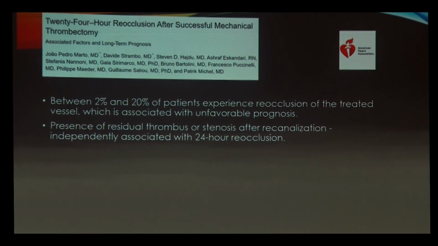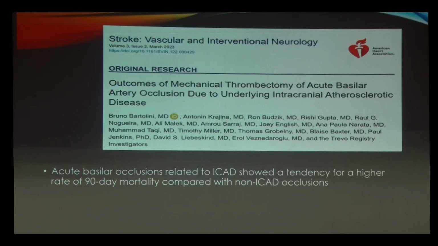Usually reocclusions can occur in 2 to 20% of patients, and these are associated with a very unfavorable prognosis. The presence of residual thrombus and stenosis after recannulation is independently associated with the 24-hour reocclusion. And usually patients with basilar intracranial atherosclerotic disease have a tendency toward a higher rate of 90-day mortality than those with cardioembolic strokes.